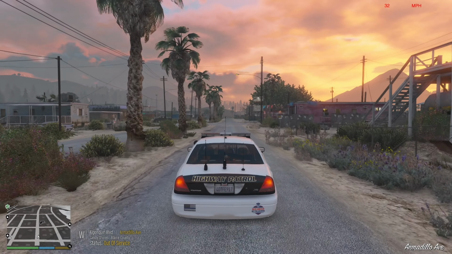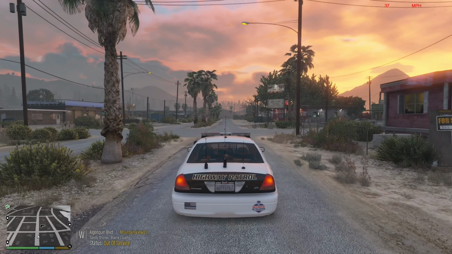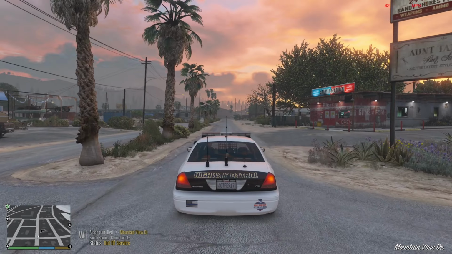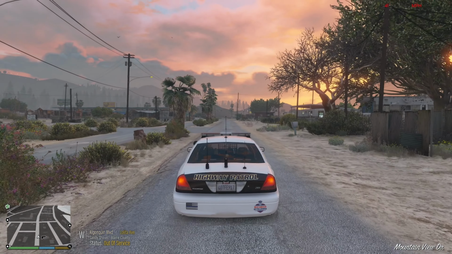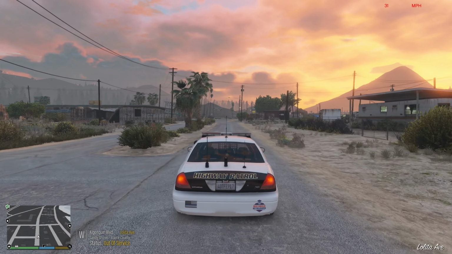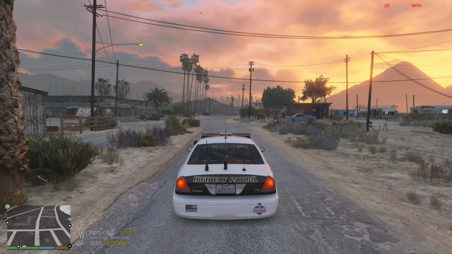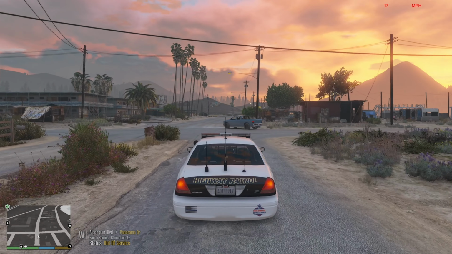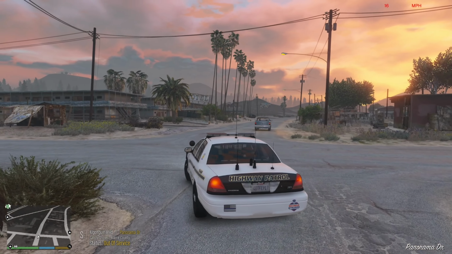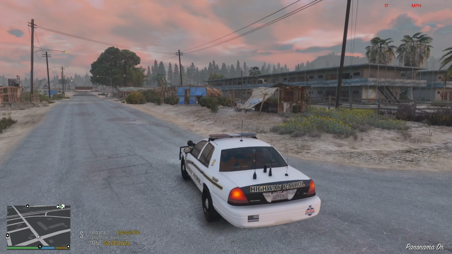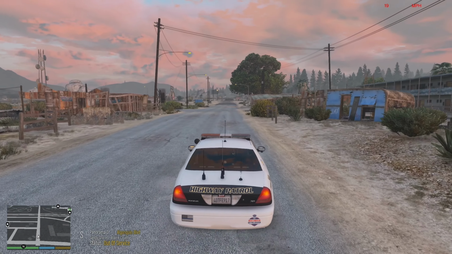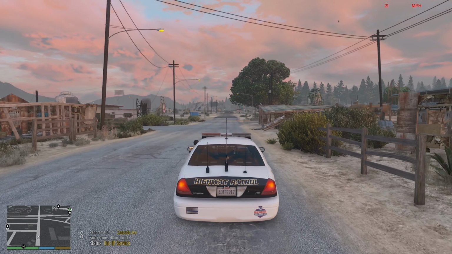It gives you the road that you're on. Gives you the town and the county that you're in. It also has a clock right above it as well that you can use so you know what time it is. Now the status bar that is below that is not part of Player Location Display. I will get to that mod a little bit here in the video and explain what that is.